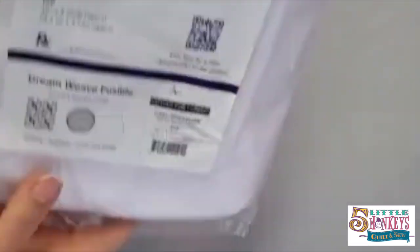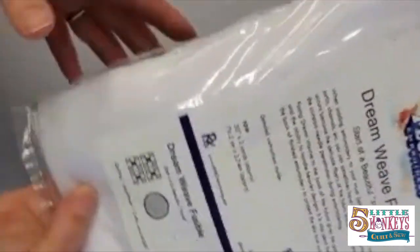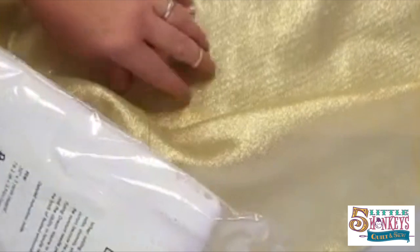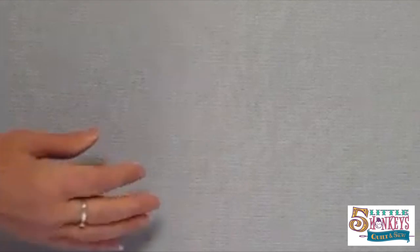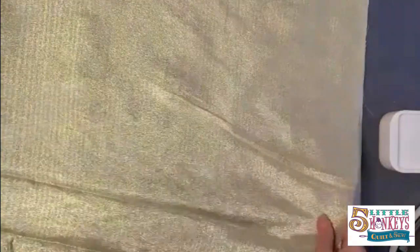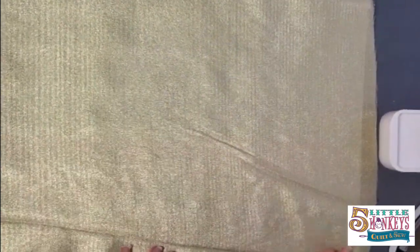What I'm using is Dreamweave Fusible, which is actually an embroidery product by Floriani. What this was designed to do is, if you want to stitch on, say, silk, or you want to stitch on this type of product, you can fuse this to the back of it. It's really soft and silky and lightweight. You can see how sheer it is. Since I want to make this lame more structured, I think this is the right product for it.